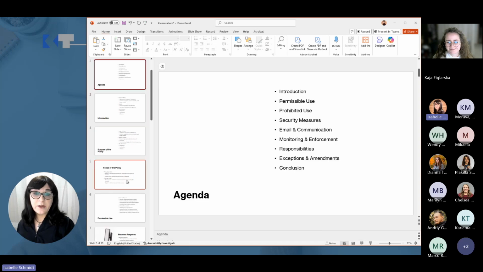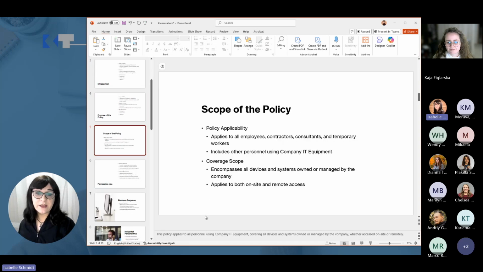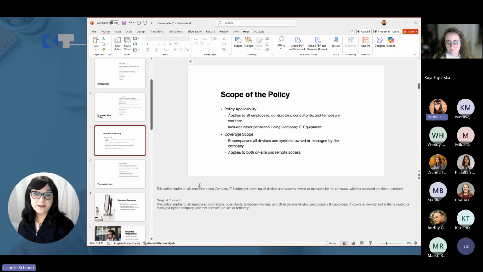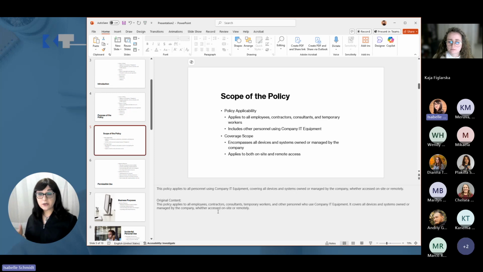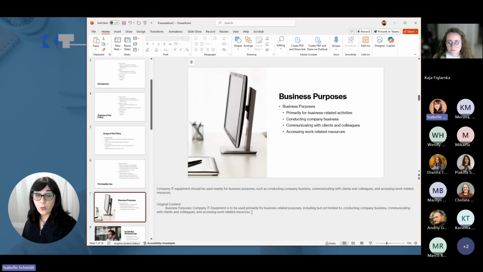One of the things that's really important to note here is that it's not only created the presentation, but it's also created speaker notes along with it. These speaker notes are generated based on the content of the slide, but they also include the original content where in the policy this particular slide took place. So again, this is another example of a higher level of integration, where we've gone from a chat into one Microsoft application and then into another.